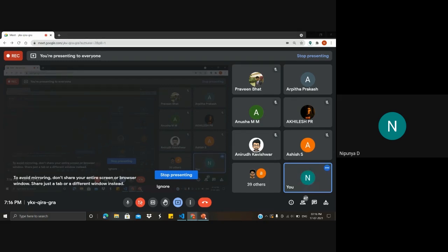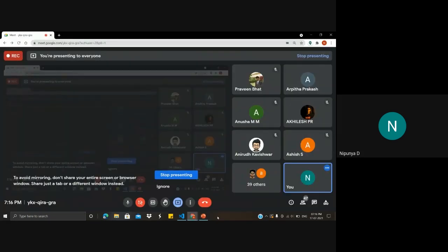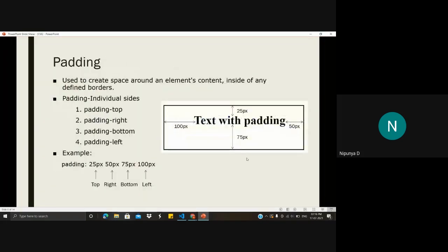Moving on, the first basic thing that you will come across is something known as padding. When you write contents, it's quite essential to provide space around these contents, right? In order to provide that, there is a property known as padding. Padding can be done in two ways. One, you specify each and every side, however much space you want, and it follows a cyclical order: top, right, bottom, left. Combining all these four, you can mention it in one go.